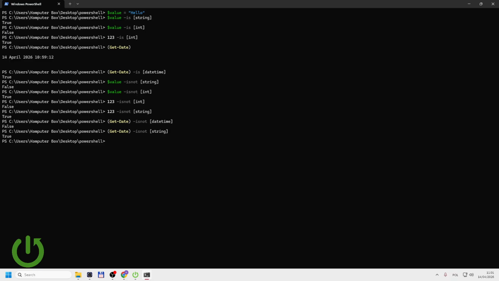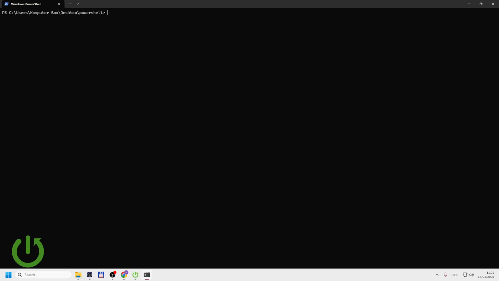Maybe I will show you a little bit more practical example. So you can of course use it in the if condition. So we can create a value equals 24. This 24 is a string. So we will check if, for example, value is a string.